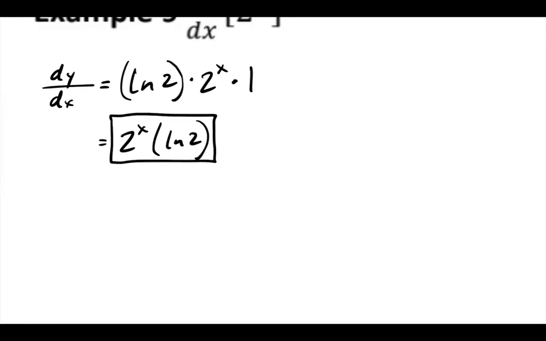Now the natural log of 2 is a number, right? The natural log of 2 means e to what power equals 2. It's a number. But these are non-calculator questions. So if it's a non-calculator question, we just leave it as natural log of 2. We just leave it in its exact form, right? If I use my calculator, then I have to round the answer because this answer is a decimal. So just leave it like that.